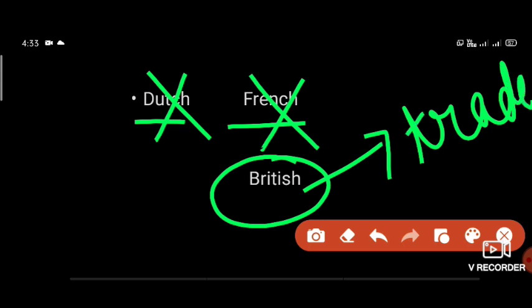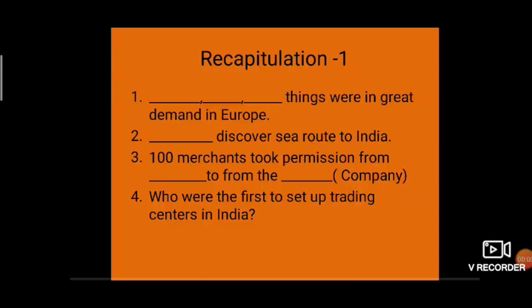But soon they started building big forts and then they started maintaining armies in the name of protecting their godown. What did they do? They started building the forts and then they started increasing the manpower, the army. And when some ruler asked why they were doing so, the answer was they are just increasing the armies because they will protect their godowns where they store their goods.